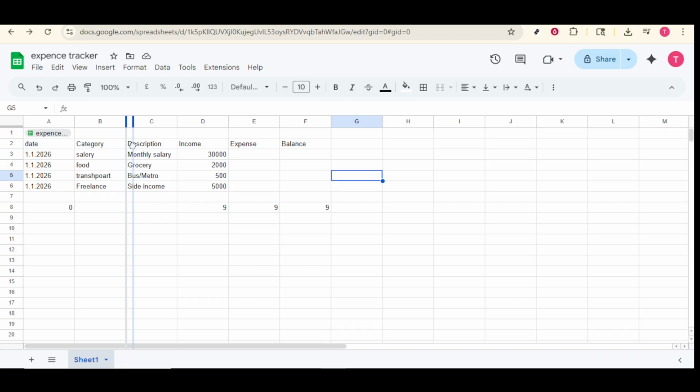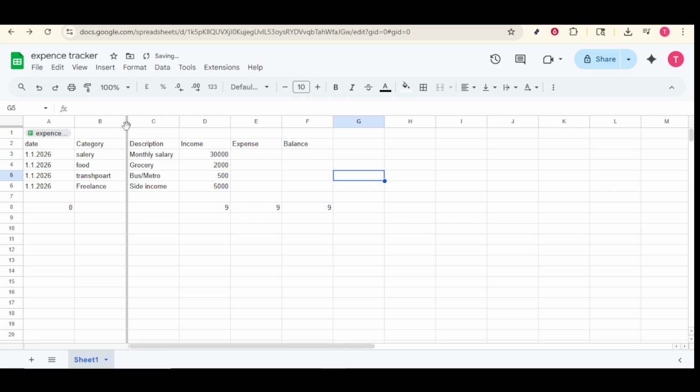Once you have your spreadsheet open, let's move on to selecting the column we aim to keep fixed. Choosing the column to freeze is critical, as it generally should be the one containing the most crucial information you want to keep visible. In our scenario, let's say it's column A, which potentially holds identifiers like names or transaction dates. To do this, click on the letter A at the top of your first column. This will highlight the entire column, indicating that it's the one you're targeting to fix in place.